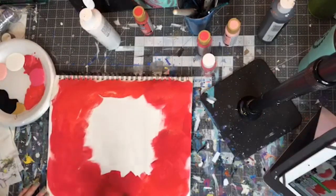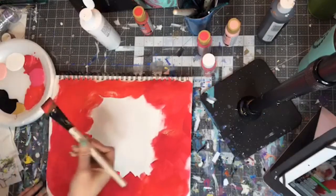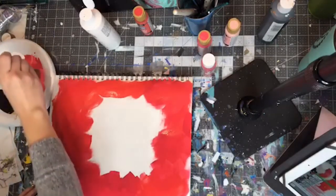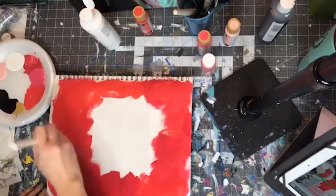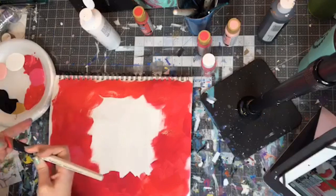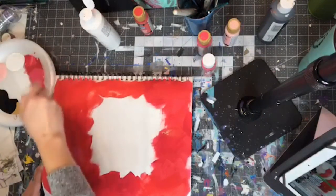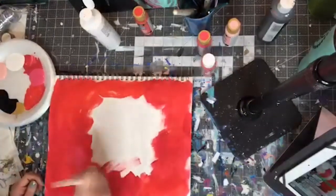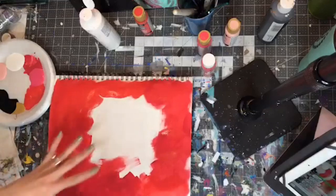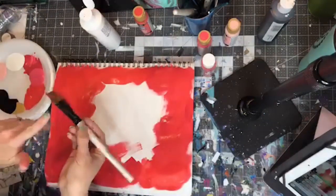And when you're painting, you wanna make sure you have plenty of paint on your brush. A lot of people, when they start, don't put enough paint on there, and they'll try to make it work, and they can't get it to spread. It's because you don't have enough paint in your brush. It should always be gliding easily for you. If you're having to force it, that means you don't have enough paint on there. So don't be afraid to load your paintbrush up.